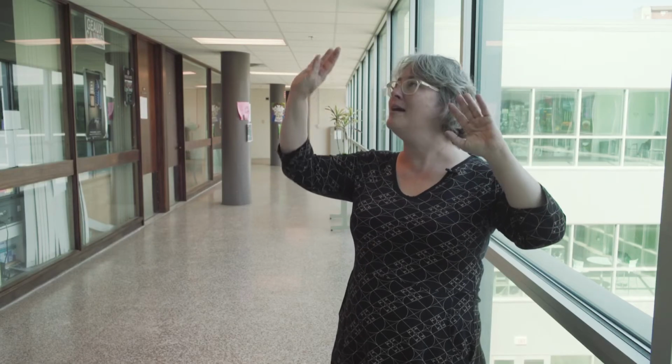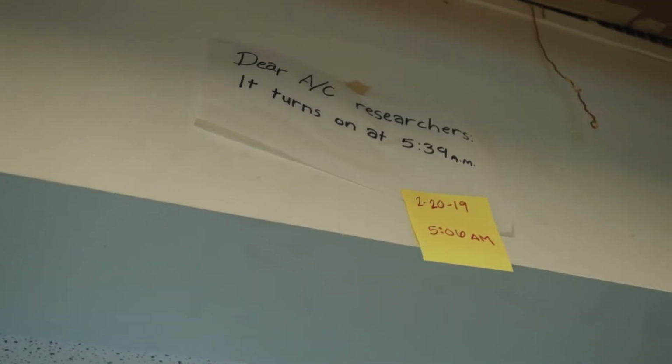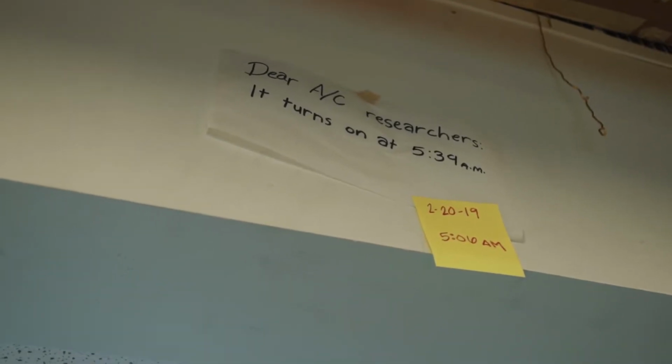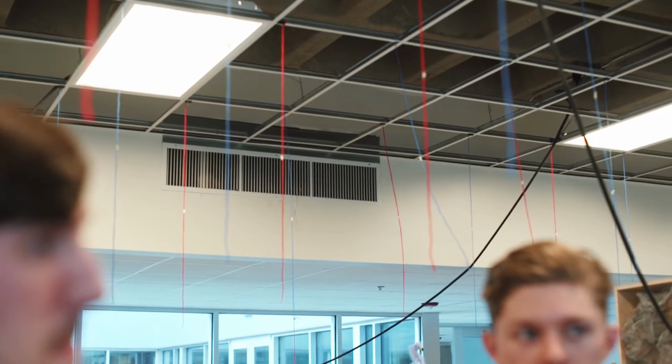And then they had the sun coming in from the natural light. The question was how could we slow that down, diffuse the air, allow people that needed air conditioning to actually get the air conditioning, and then stop blowing things away right in the front. The opportunity was that we could actually try and redesign the diffusers, right? As they were, they had these pieces of cardboard all over them, and it was embarrassing as a design school to have these strange things attached to the ductwork to try and keep the wind off of people.